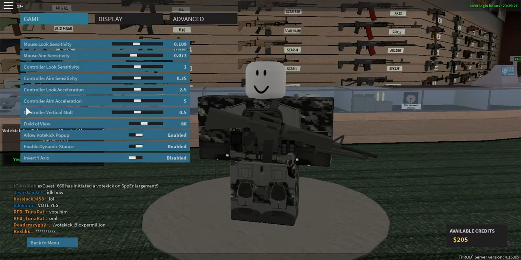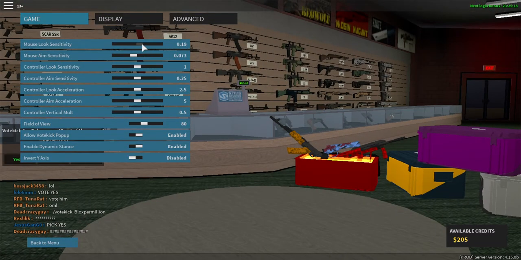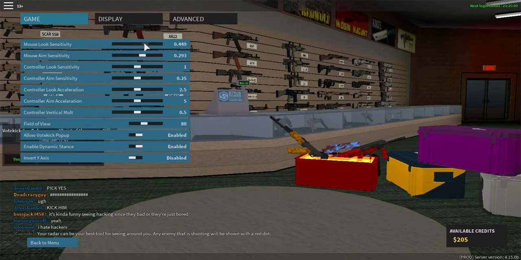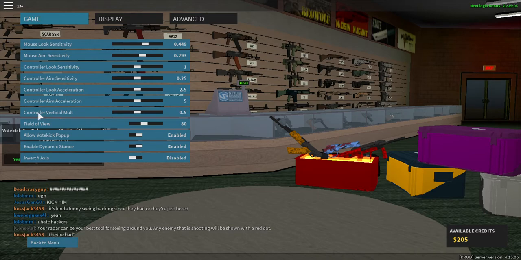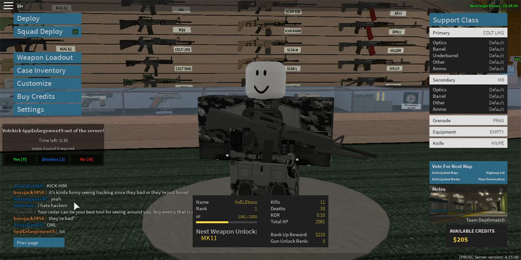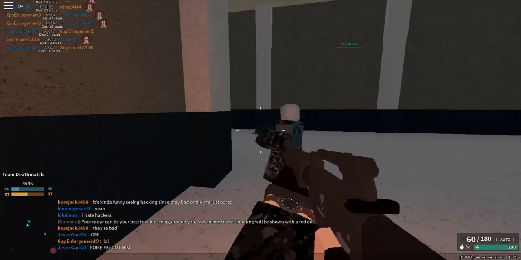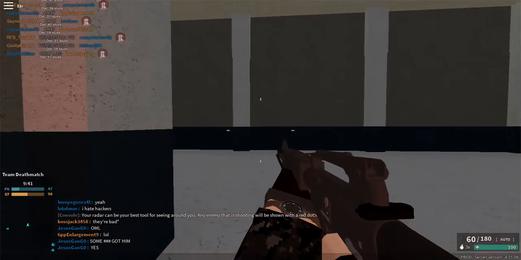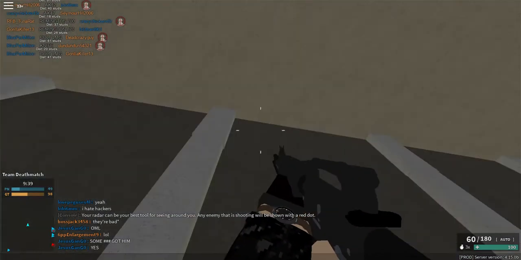Let me just check settings. I think I put it way too low. There. Wait, they said there's somebody hacking. Okay, so there's a hacker in this game? My cursor is not. Oh, there we go.